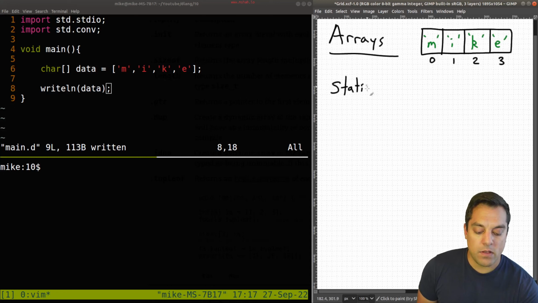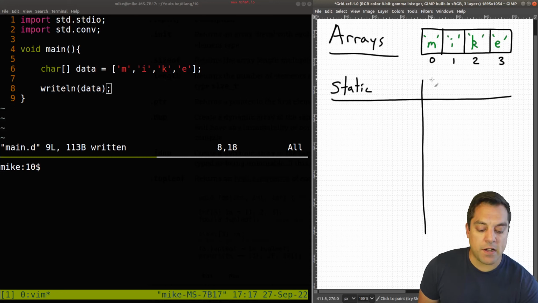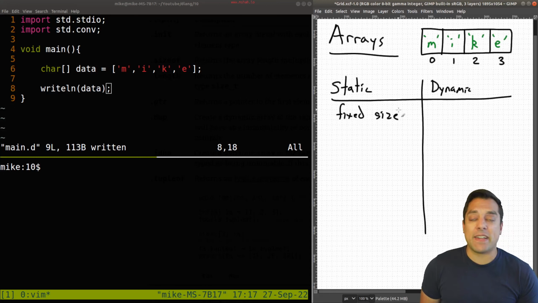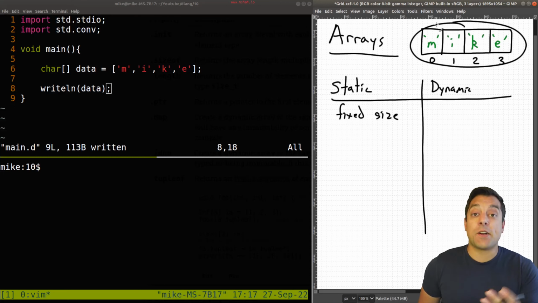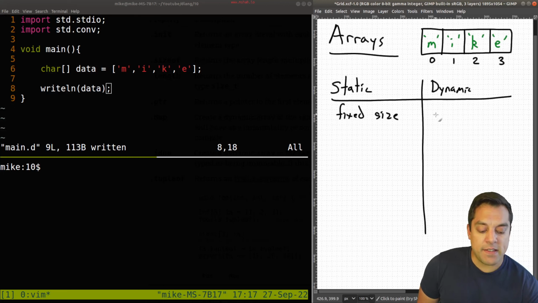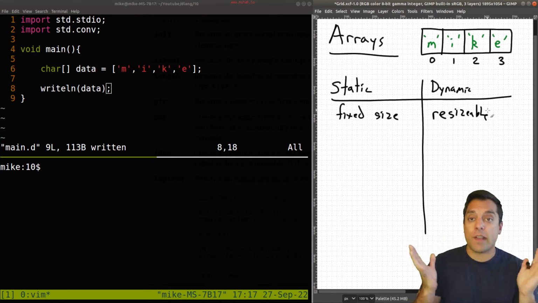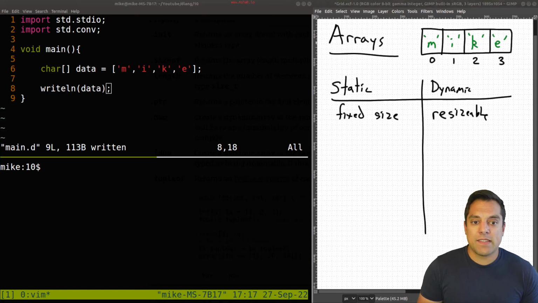Now, the different types of arrays that we have in D, again, are going to be static and dynamic. Those are the two that we're going to be talking about today. So the idea with static is it's a fixed size. So that means that when we run our program, we decide how big it's going to be. That means that if we say, hey, I want an array of 4 contiguous characters, it's always going to be 4. But dynamic, on the other hand, is going to be resizable. And that means we can shrink it or expand it. So if we think that we might expand, then this is a more reasonable data structure that we want to use. And D makes it relatively easy for us to switch between static and dynamic. Syntactically, at least, it's just very clean when you're choosing your type.